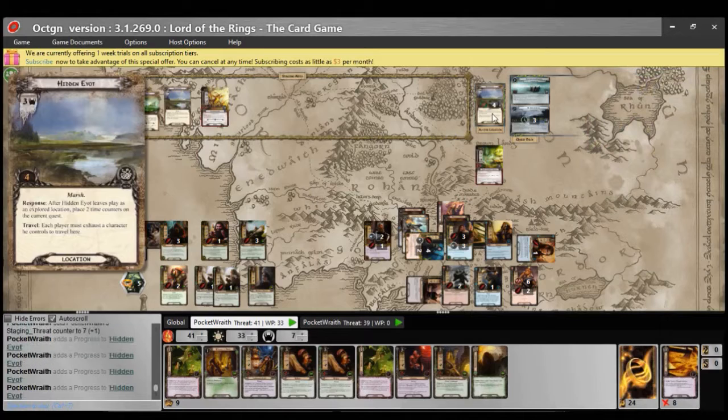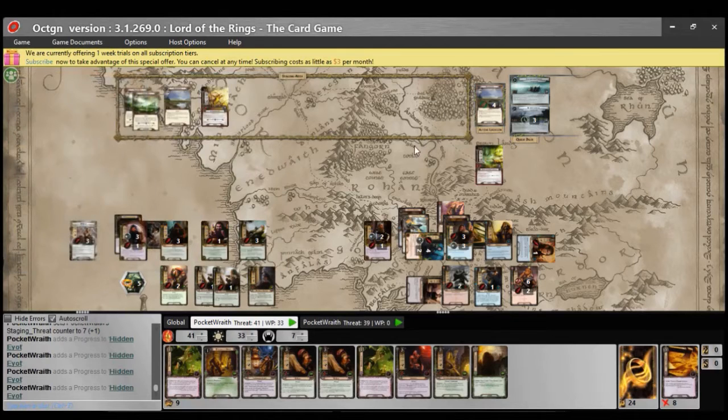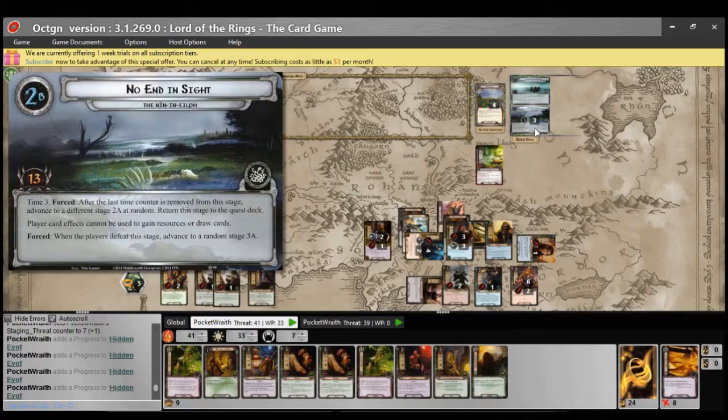2, 3, 4. This is an interesting timing thing. There was a ruling that responses to the active location leaving play are actually triggered after quest advancement, because I guess you place all the progress in one go.